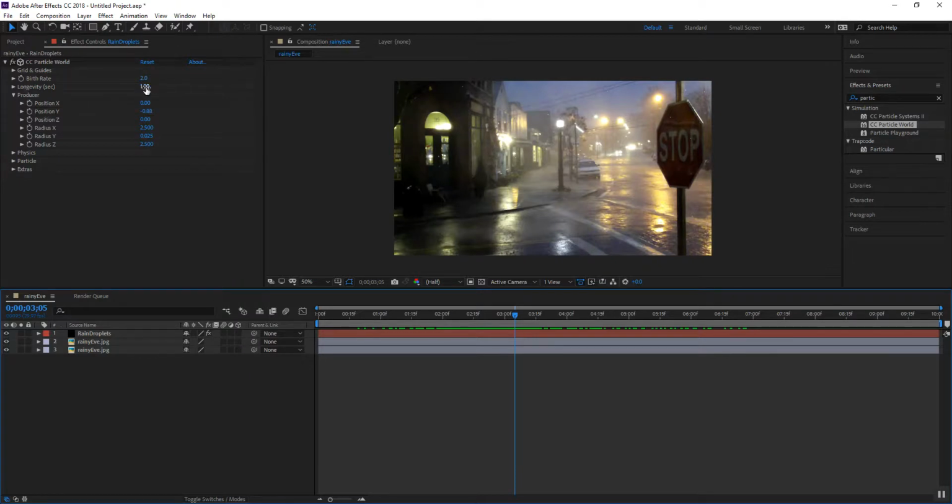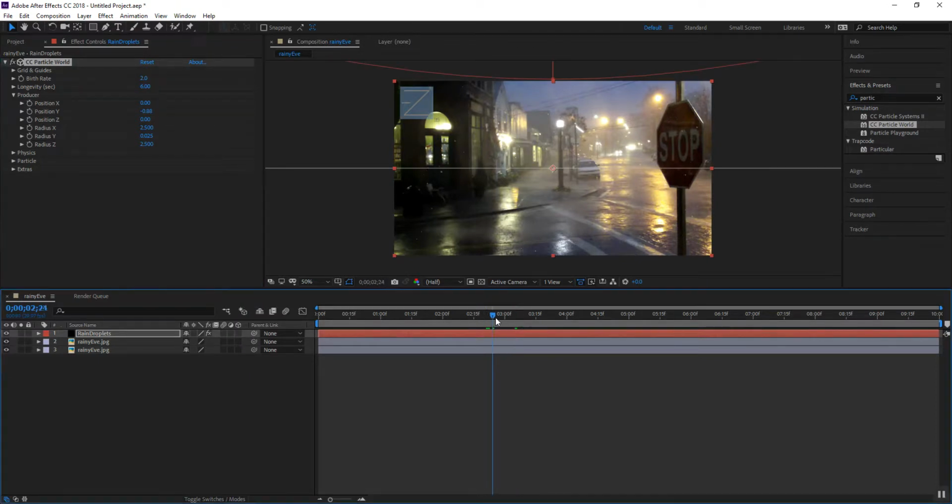So I'm going to increase the longevity from 1 second to about, say, 6 seconds. I should see a bit more droplets, number one, and they should all go across the screen seamlessly. The beautiful thing about this particular effect is that it does react like a 3D effect. In other words, if I were to create a camera right now and push it in the Z-axis, I would see that my camera is going right through the droplets. So I can change that particle to anything, just like what we did for the fire, or like what we did for the clouds on this smoke trails exercise. You can actually change that particle to anything you want.